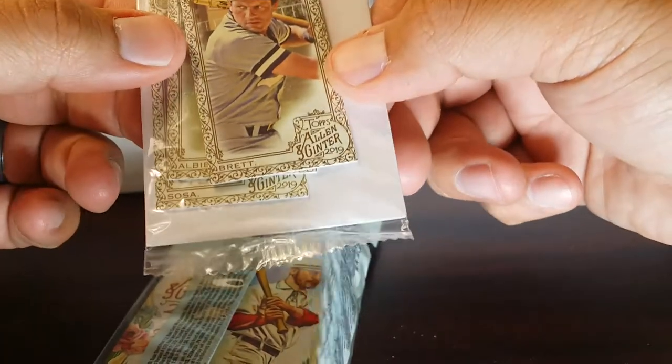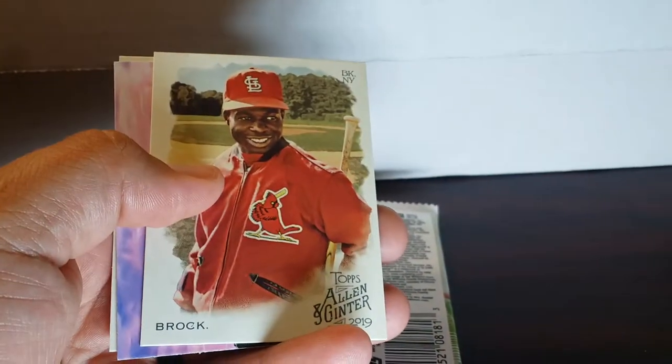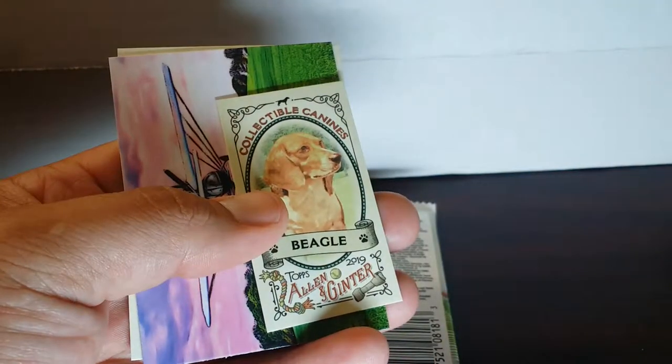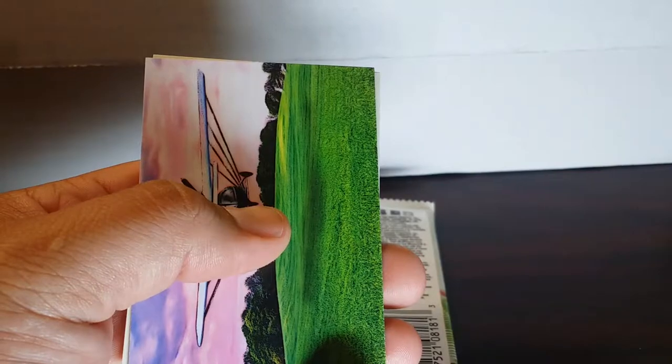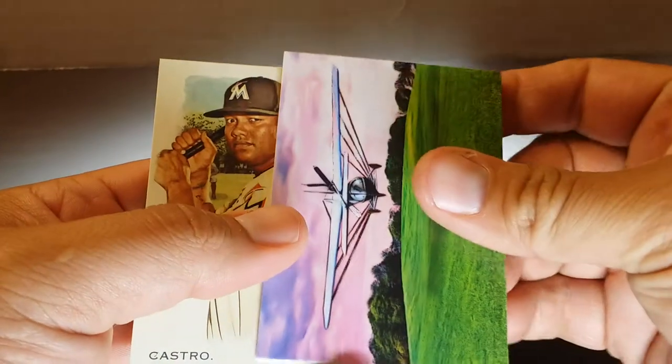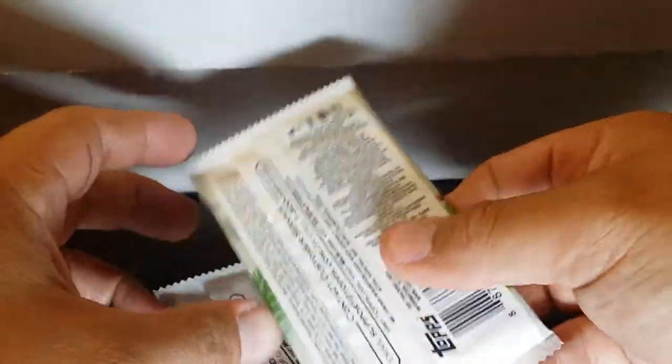Not a bad blaster. Okay, this is where the stained glass came from — let's see if I can beat the odds. We know what the little gold pack is — Brett, Albies, and Sosa — so I'm not even gonna open it, just keep them safe. Three more packs to go. Come on, something sweet, something delicious! Reese Hoskins. Trevor Bauer. There's the Lou Brock — and we get the Beagle! Lou Brock is a short print, number 389. Beagle — those are good with kids. Maybe I can convince my wife to get a Beagle. They're usually pretty good with kids, so are labs.